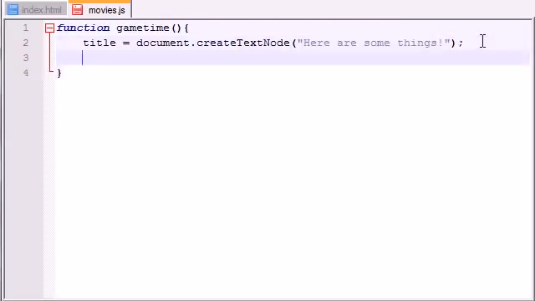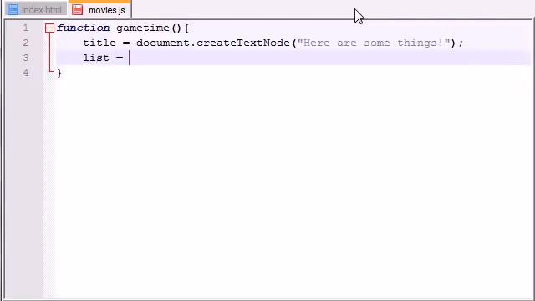So now that we got the text node created, I want to go ahead and create that list. So how do you create pretty much an element? And this goes the same for any XML. If you're working with HTML, you can go ahead and create paragraphs and unordered lists, and I'll go ahead and show you guys and it'll make sense.